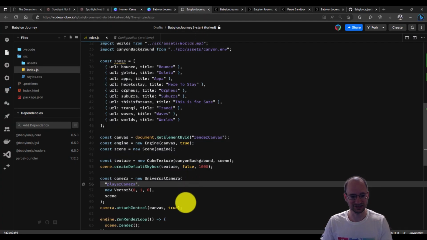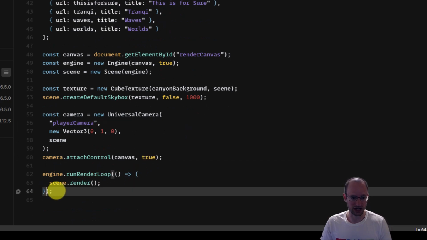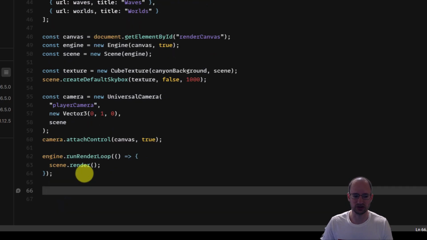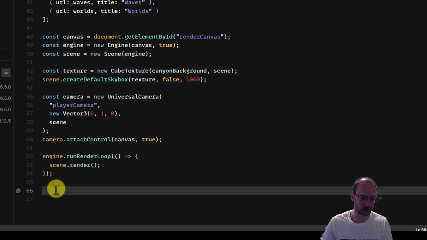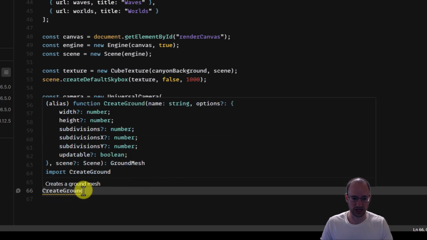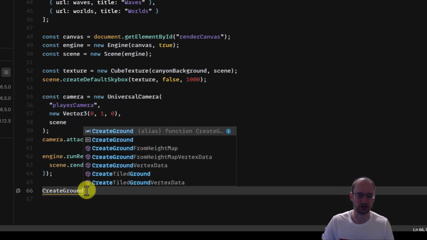Okay, let's dive in. So let's create a ground. And I wanted a ground that was different than that default ground from create default environment. That's why I broke the skybox out, making it on its own instead of using create default environment. And I'm also going to break the ground out into its own thing that I have a little bit more control over. So Babylon has a function for create ground, just like create sphere and create box, all these helper functions to create common things, and create ground is one of them.